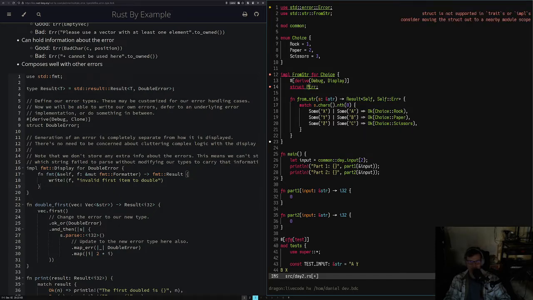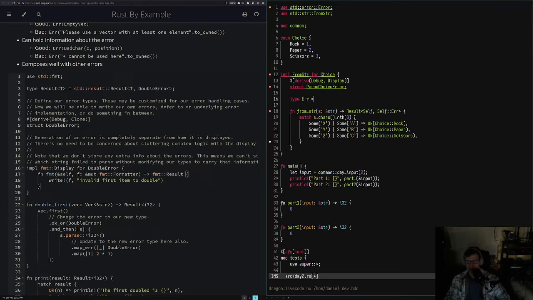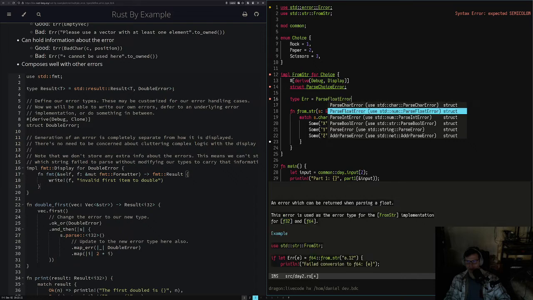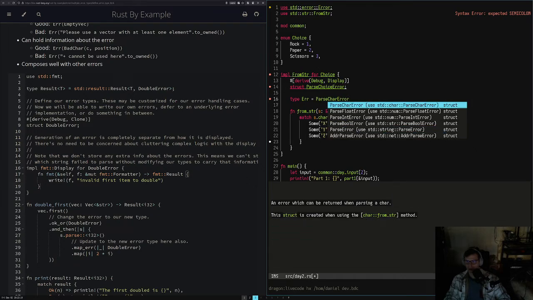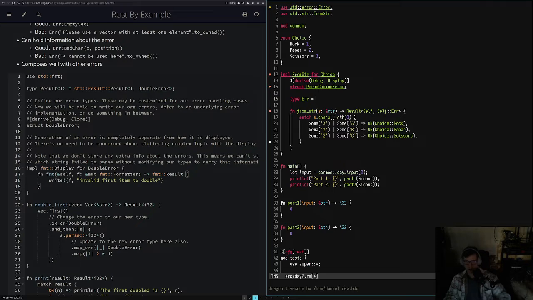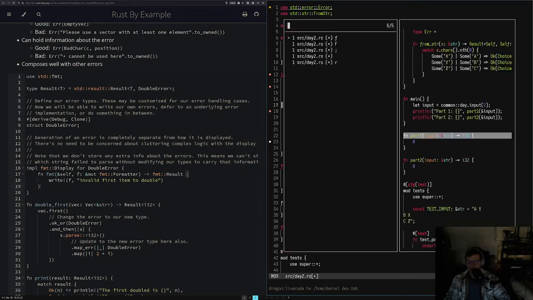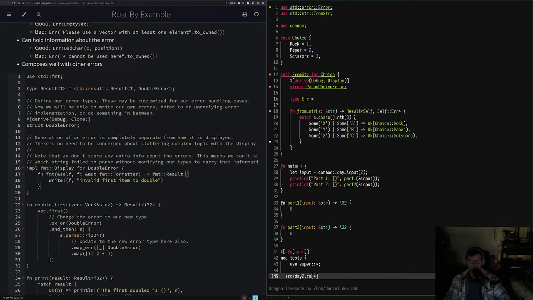Okay, so this will be parse choice error type error equals, well, what is this supposed to have? I'm not sure. So this will be parse choice error. Cannot find parse choice error in this scope. Struct is not supported.